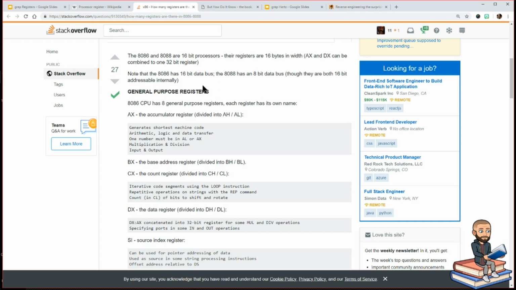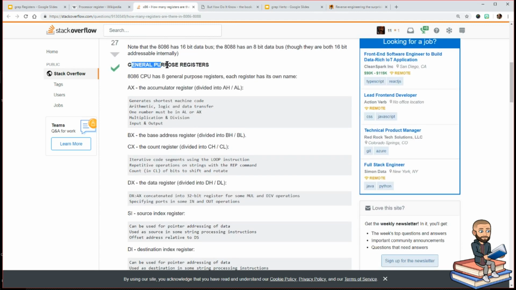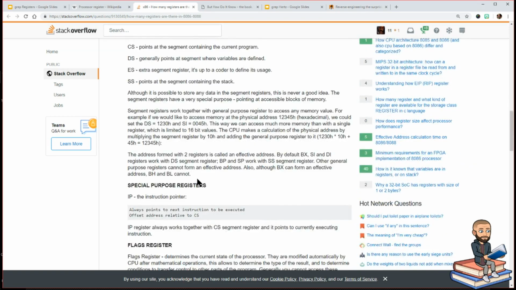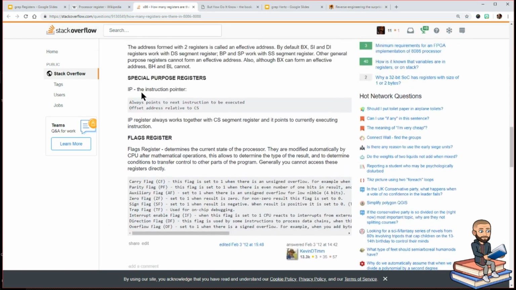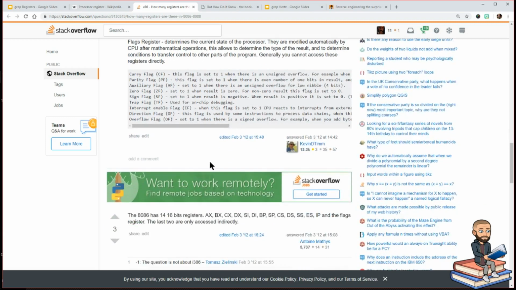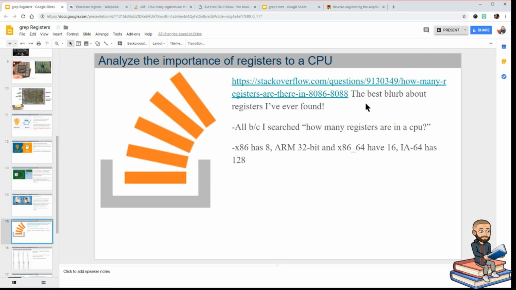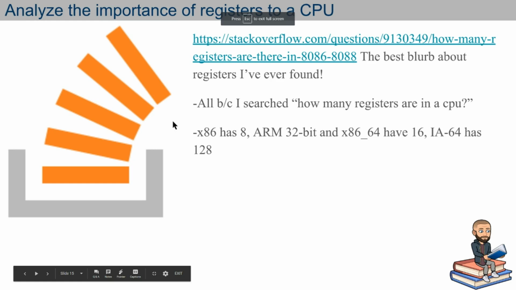But they go on to give some really good information about this concept called general purpose registers. So here they all are. Later on down, you'll hear about the special purpose registers and then flag registers with lots of details. Down here, a little more condensed form of the same information. And I just like Stack Exchange. It's somewhere you should probably go to often if you want to make a future of this.